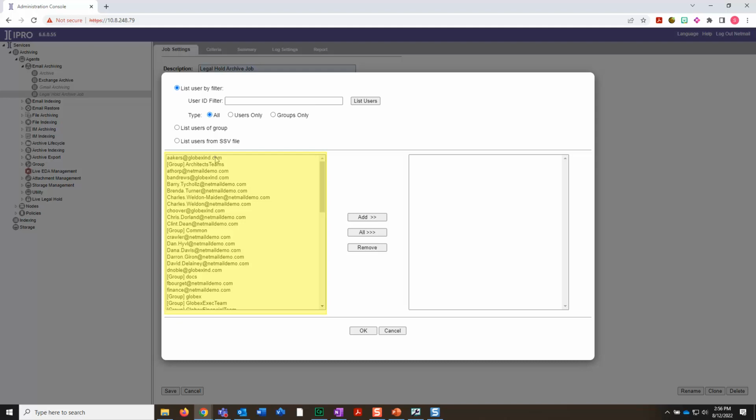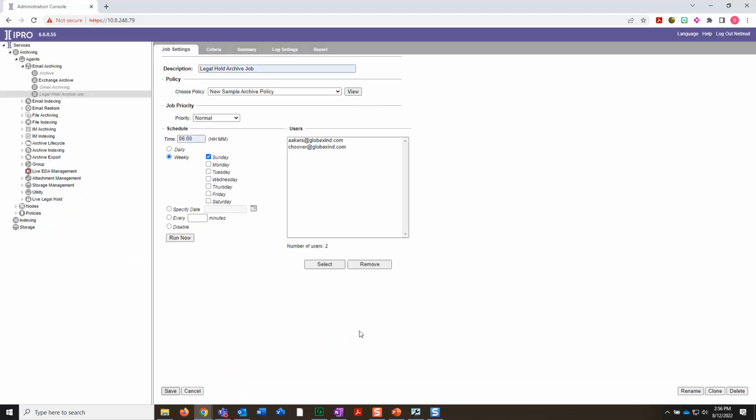The window on the left populates. Select a few users or groups to include. Once you're done, click the Add button. When the users are moved to the window on the right, they are now included. When you're done, click OK in the bottom of the dialog box. Then click Save to save everything configured in the Job Settings tab.